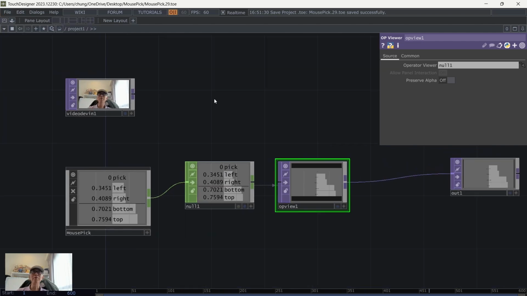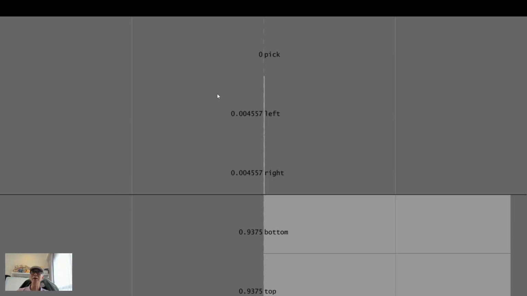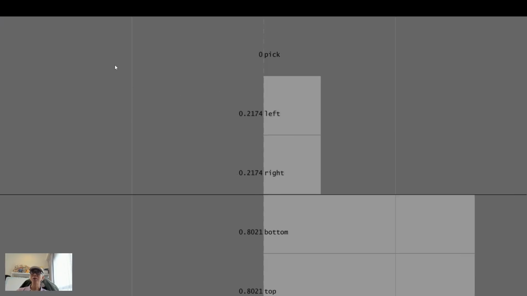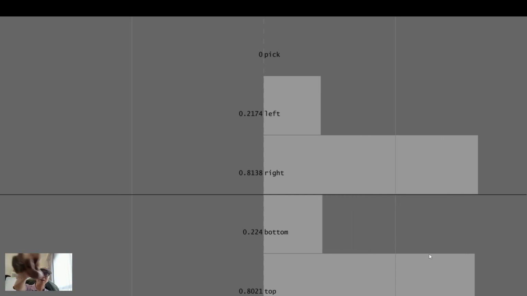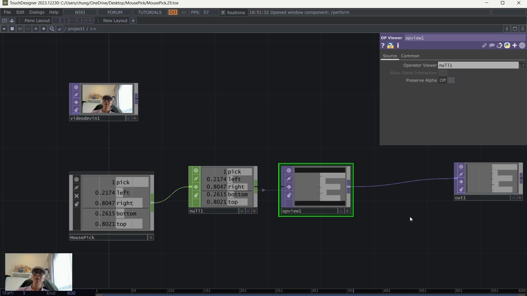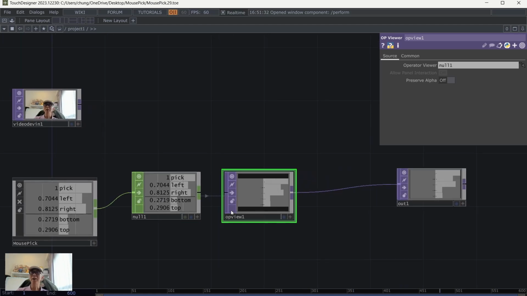I already made a full screen display that you can see like this. So when you drag your mouse from here, you can see the update of the left and right margin, bottom and top margin around here, and also the pick indicator.